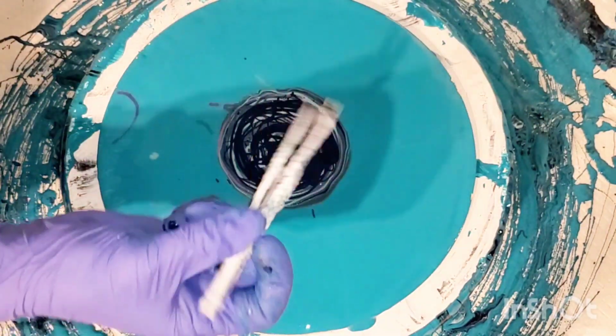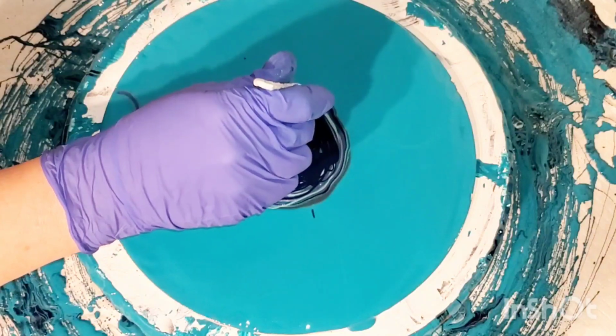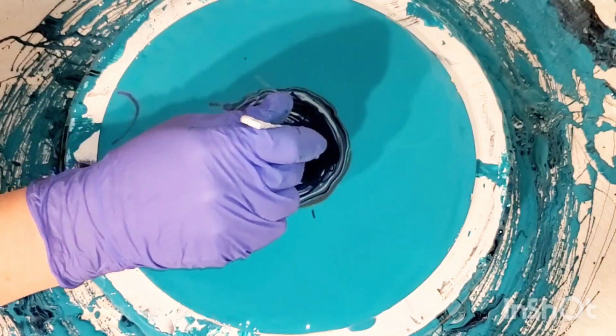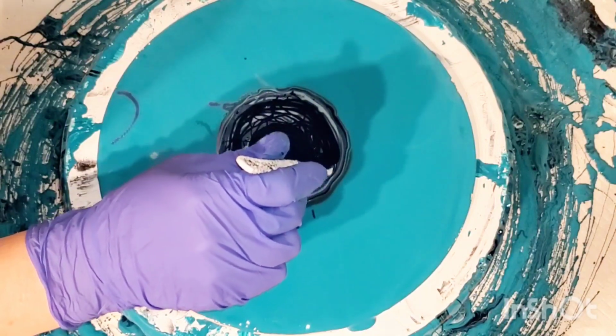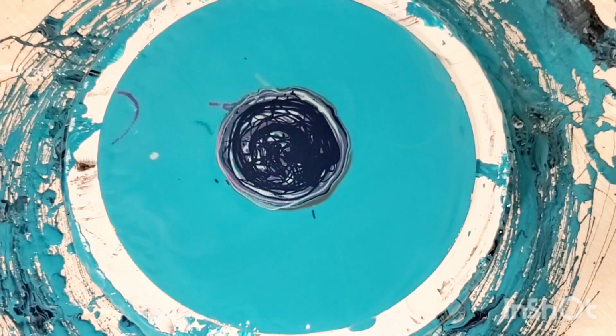So I need to go get my white cell activator. And yeah, that shadow green is beautiful, but it doesn't go with any of this at all. So give me just a sec. All right, so I'm using M.